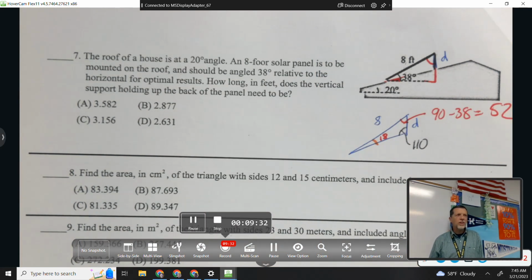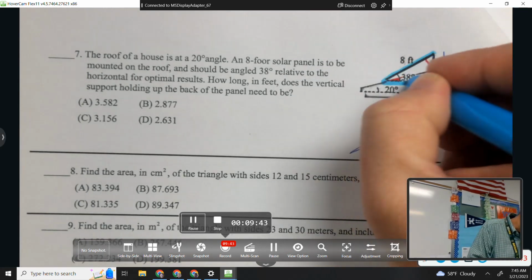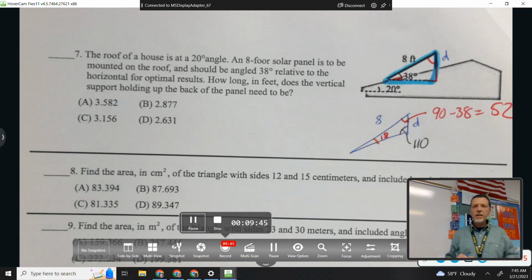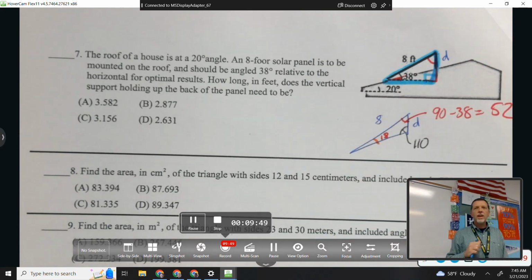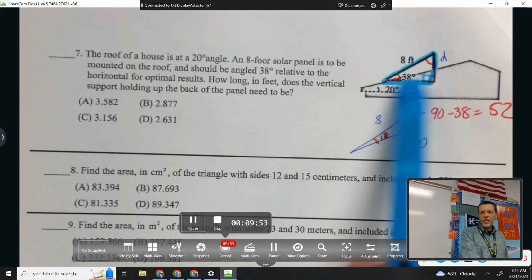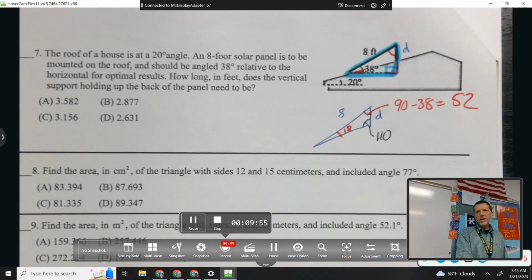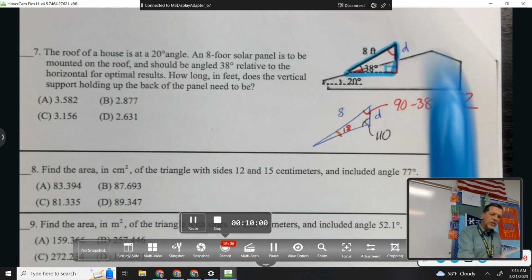Okay with all those angles? No. Okay, back up a second then. Let's look at this triangle. Looking at that triangle, that's a right triangle. And so that's how we knew that this top angle was 90 minus 38, because everything's got to add to 180. So 180 minus 90 minus 38. So we get 52 for the top angle.